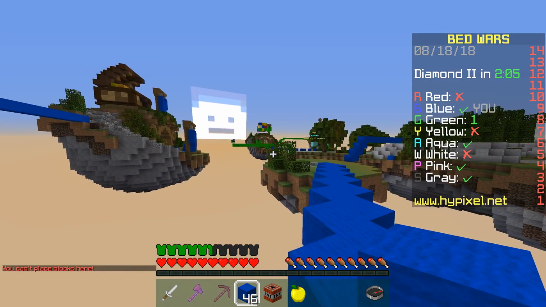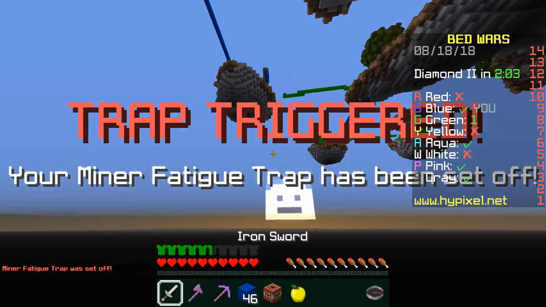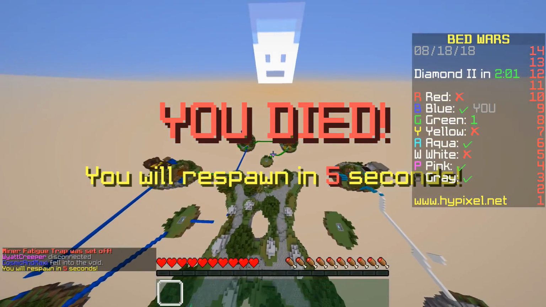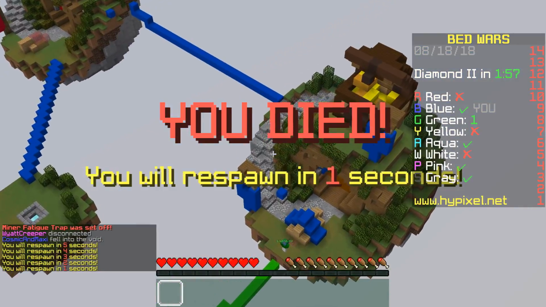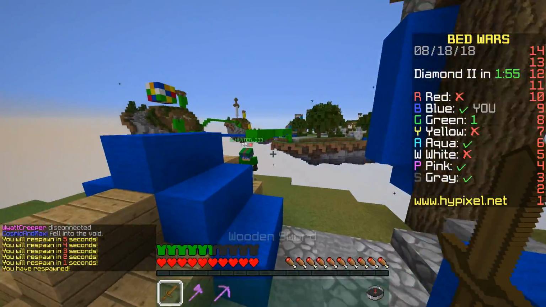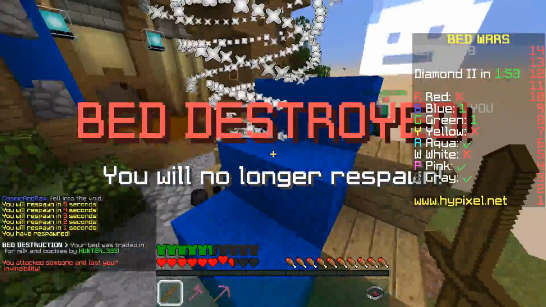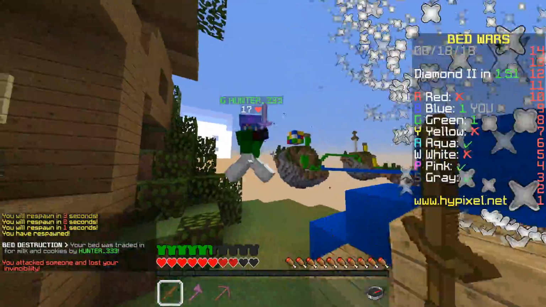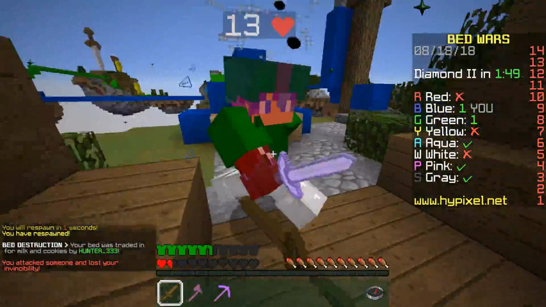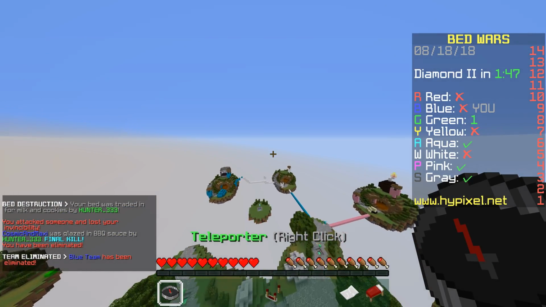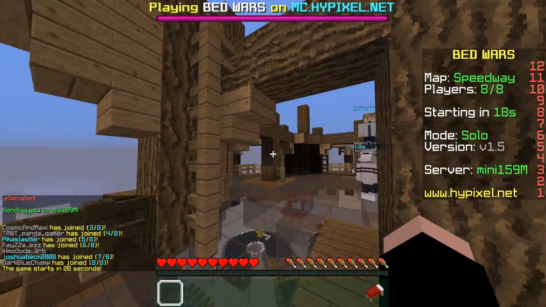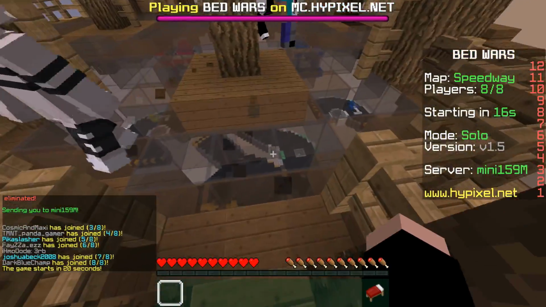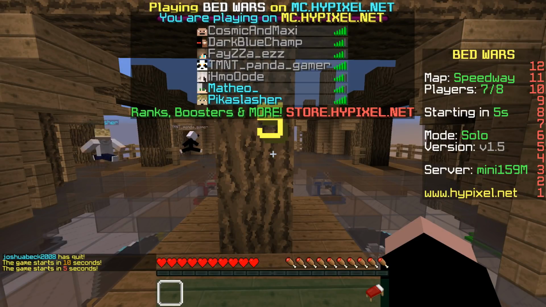Okay. Are you kidding me, Green? You don't even have a bed. If he has TNT, I'm going to be so mad. He doesn't. And he's going to freaking get it because he has an axe. He's going to win. Damn it. Stupid. Well, that was another loss because this dude had many levels of prot. I could not break it. Dude, I gotta win so many Bed Wars games.